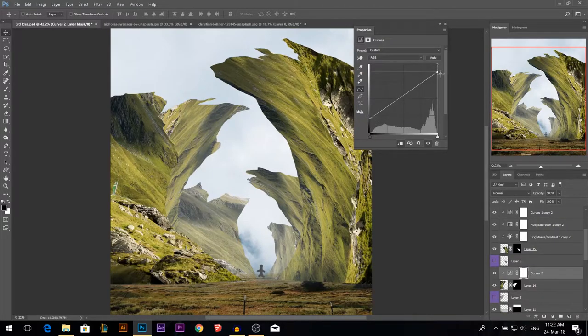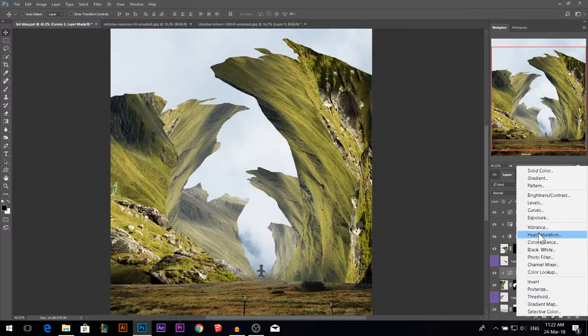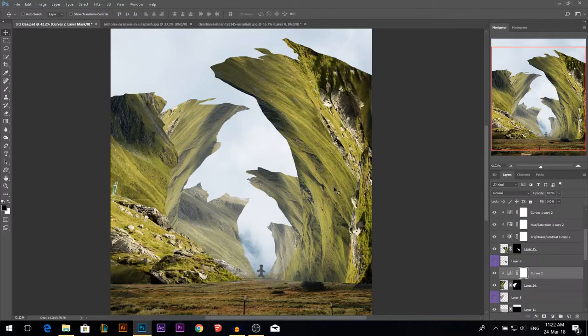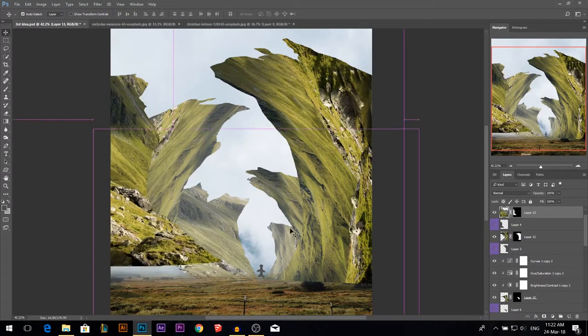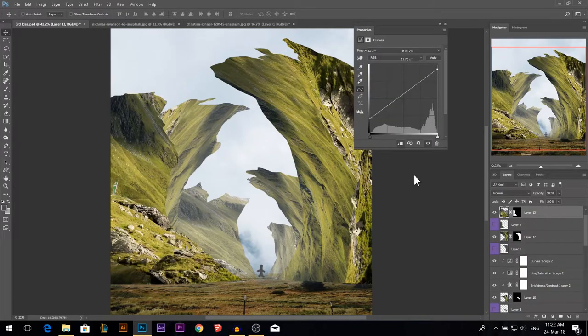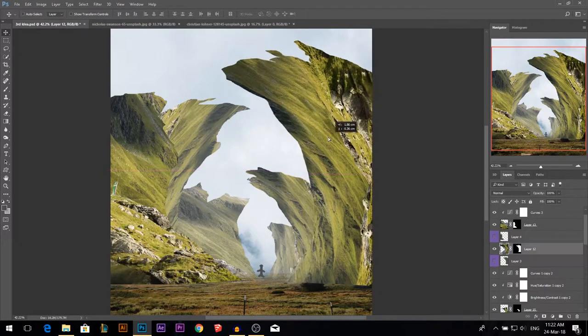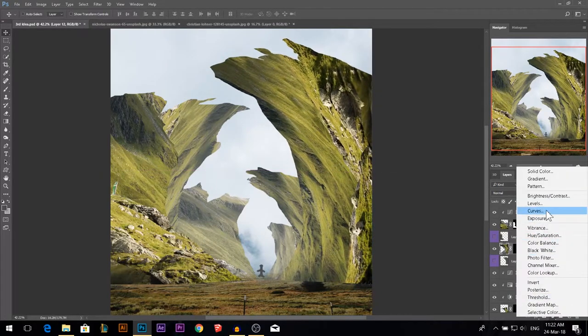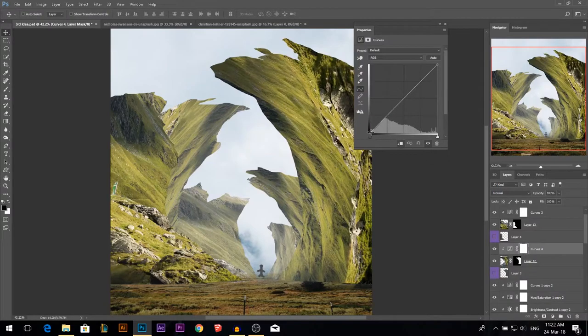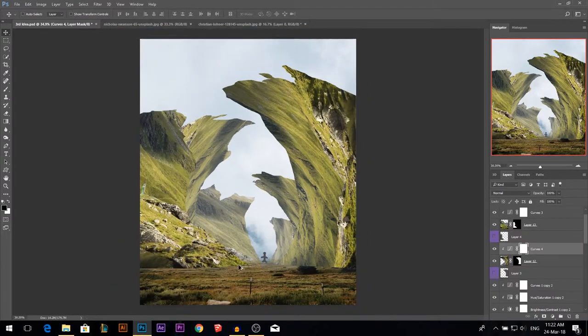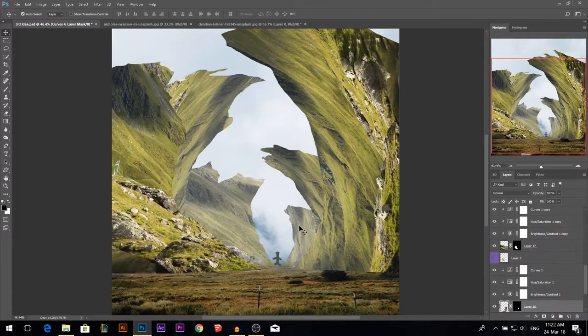Brighten up, darken a little bit. This is like removing some contrast. And I'm not gonna remove any of the colors. I'm just gonna leave it this way. And then this one, I'm also gonna do the same. A little bit of fading. And the main one here, also I'm gonna fade it a little bit. Yes, something like that. So now it's a little bit better.